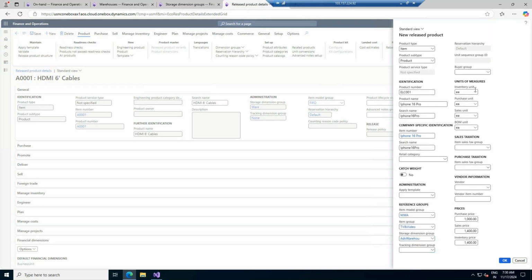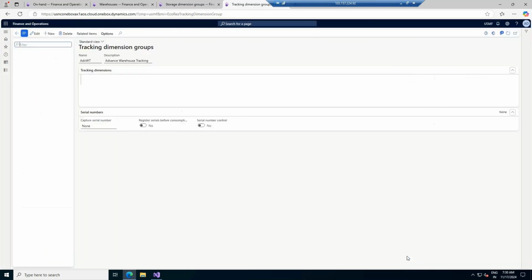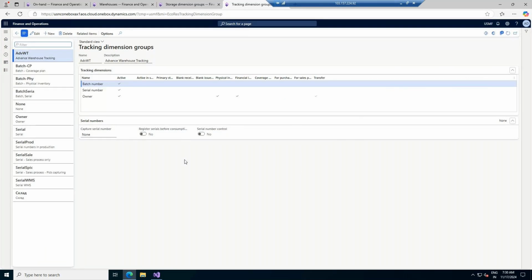So what we will do, we cannot change this thing, advanced warehousing, and try to save it. No, actually what it is saying, see, tracking dimension group, if I go over here now, tracking dimension group has batch number, serial number, and the owner number. Okay, the owner things are there. Three things are there over here.